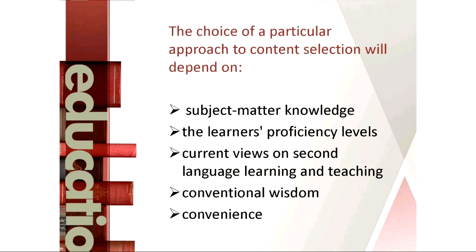So when you select a content, you might think about what the subject will be. You'll think about the proficiency level of the student. You'll think about the current way you teach the language course, and also what the new views of language learning are. You think about the conventional wisdom and the convenience.